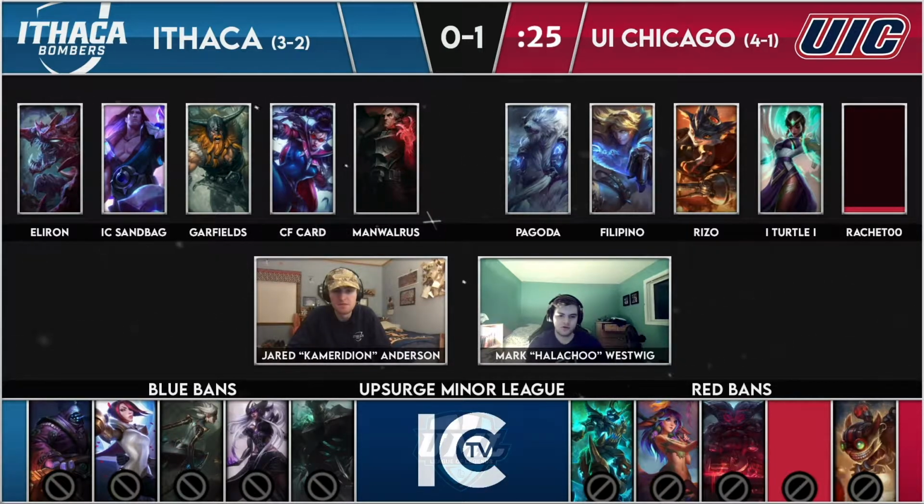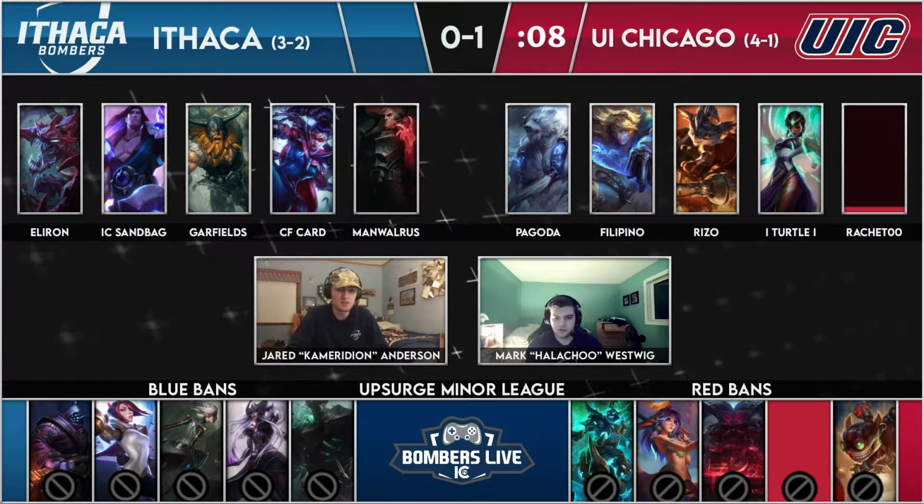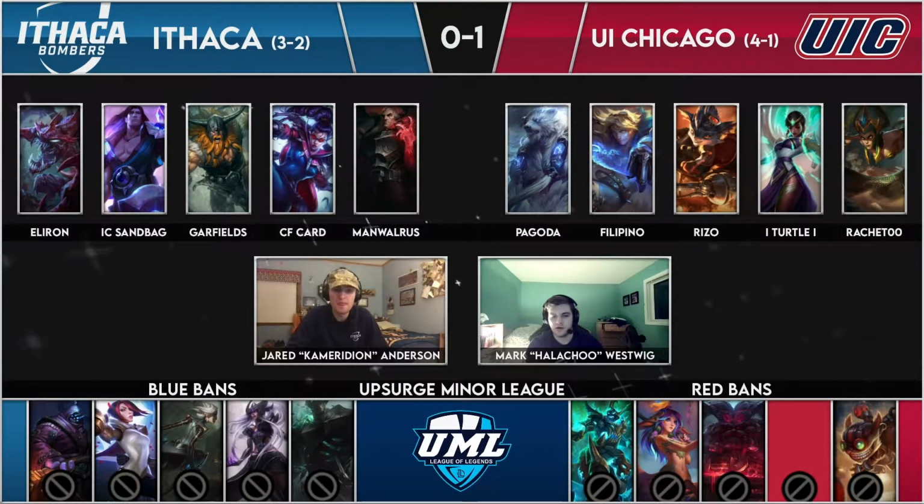So maybe CF Card is just going for more of a farming strategy, just looking to get to the super late game. True. I mean, that does fix the problem that they had last time where they just didn't deal any damage, because Vayne's going to be doing so much damage no matter how much tank ICU has or how much life you have, because of her true damage from her silver bullets. I actually like this draft because CF Card will be able to solo carry the late game, and with the Taric, he doesn't even need to worry too much about making a few mistakes.